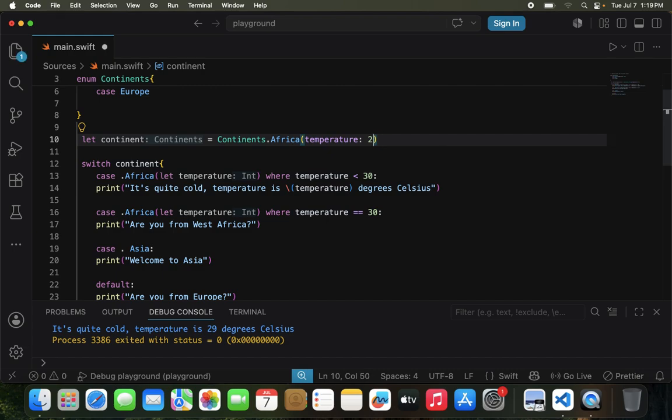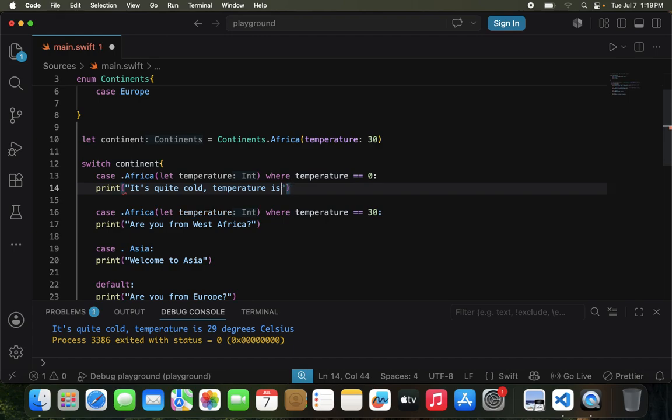So let's look at how we might accomplish that. I'm going to take this back to 30, and then here we have switch continents. The first case, I'm going to do dot case Africa with let temperature, and then where temperature is equals to 0. If temperature is 0, then here I'm just going to say print you are not from Africa.